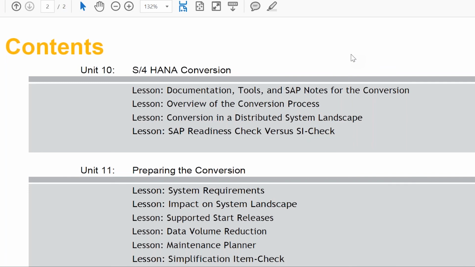So you need to have the same knowledge, and you will be doing the same activity, but rather than doing it in your on-premise host, you will be doing it in the cloud host. This is going to be a future market where we will be expecting a huge demand for S4 HANA migration consultants, and the requirements will be popping up.